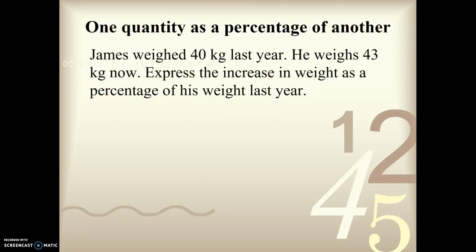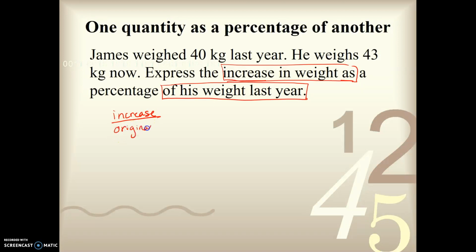Okay, the next one says James weighed 40 kilograms last year. He weighs 43 kilograms now. Express the increase in weight as a percentage of his weight last year. So this is a change over original problem. So we want to find the change in his weight, and we want to put it over the original from last year. So let's do increase over original weight.